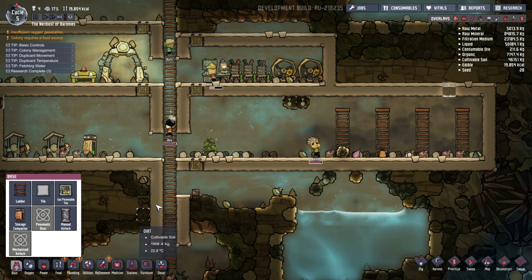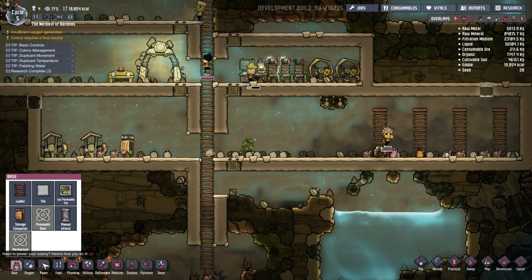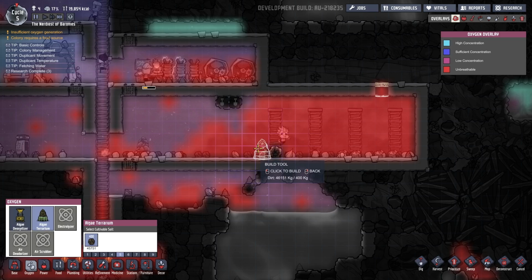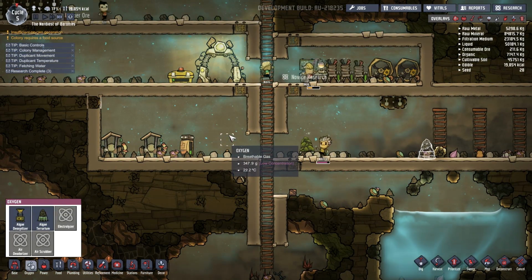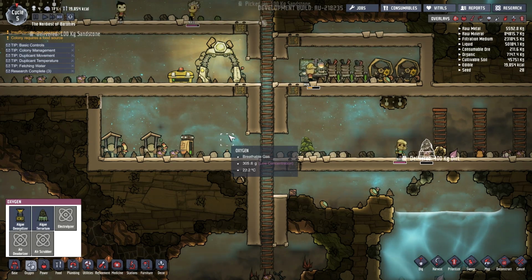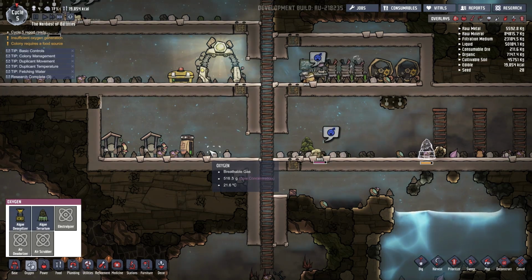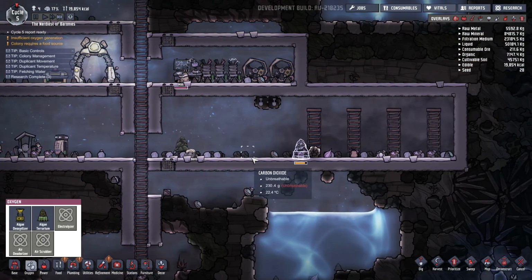Welcome back to the Nerd Castle for the next episode of Oxygen Not Included, where I'm trying to get some carbon dioxide cleared out of this lower area of our base. Just trying to get rid of all this stuff over here. We should be able to push it back pretty quickly. We got it cleared out over on this side fairly easily, so I don't think we'll have to worry about it too much over here. I kind of scanned through it. It only looks like there was a very, very small collection of carbon dioxide left right there.